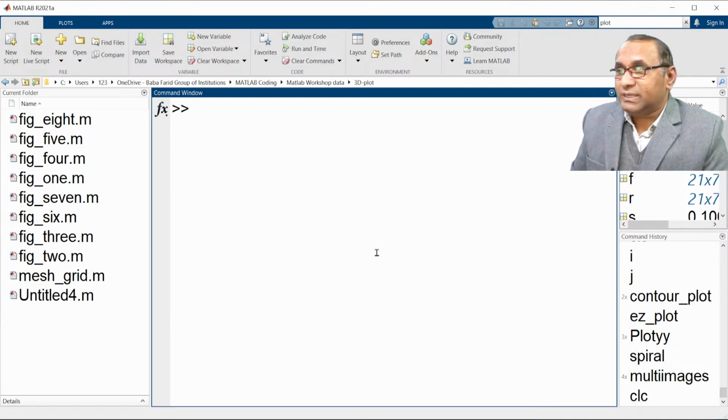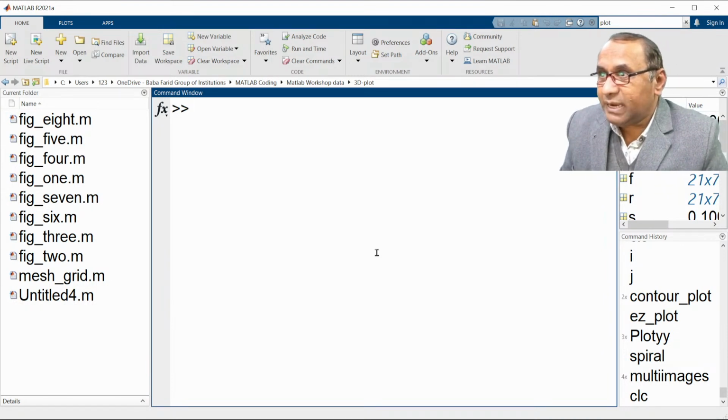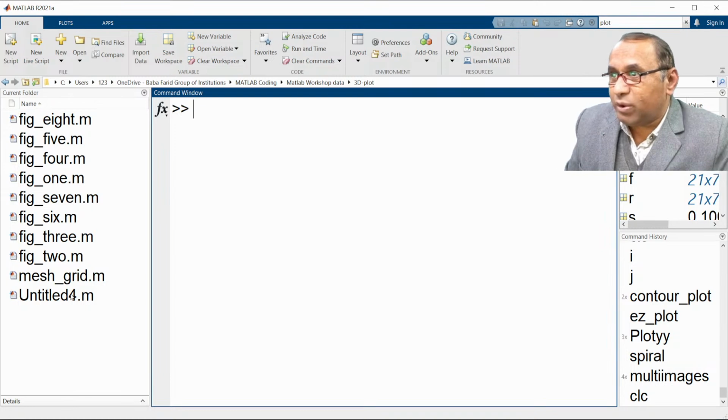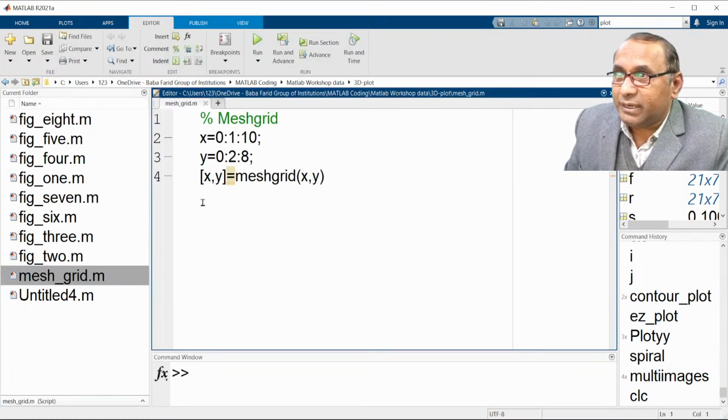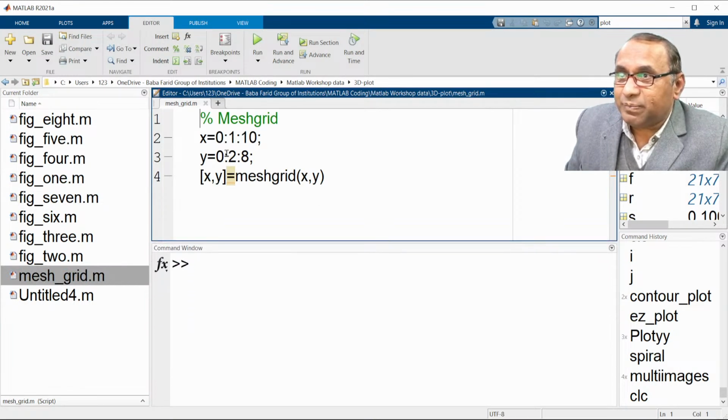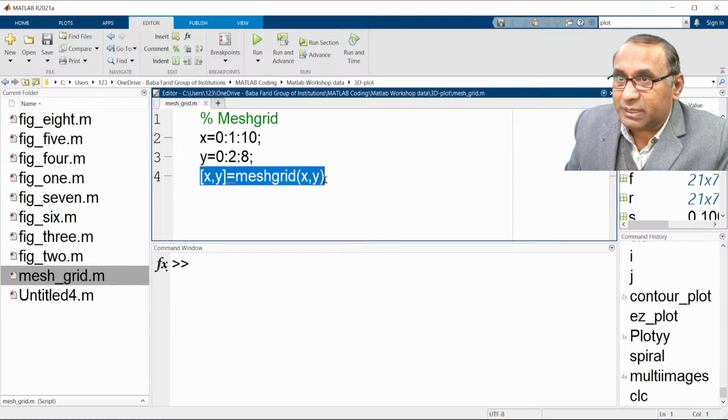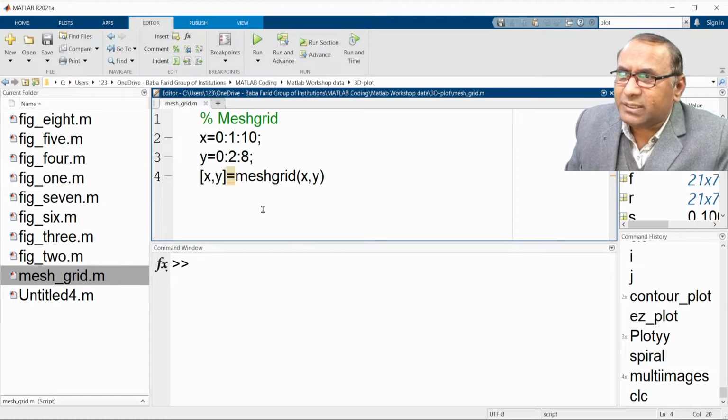So now we will discuss 3D plotting, and we have already prepared script files, and all these script files will help you. You can see that we used Meshgrid in the previous image. So what is Meshgrid?